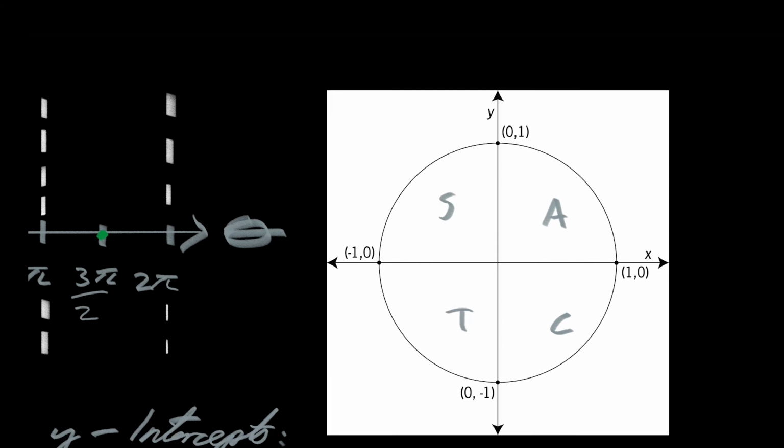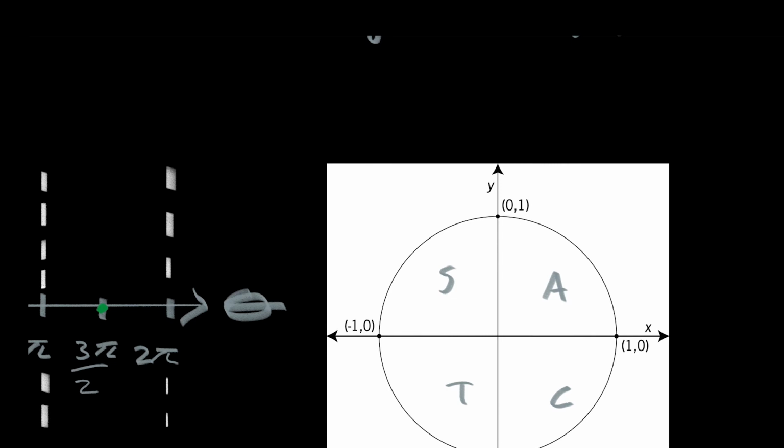And now we look at the cotangent of theta. It's quicker to think of it as 1 over tan theta, rather than cosine of theta over the sine of theta. That way we know that whenever tan is positive, cotan will be positive, and whenever tan is negative, cotan will be negative, okay?